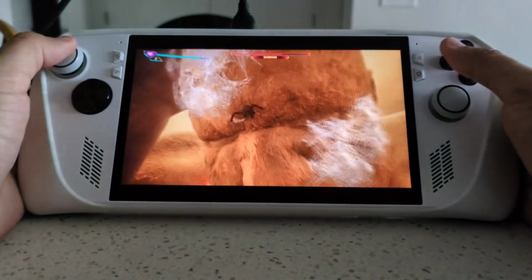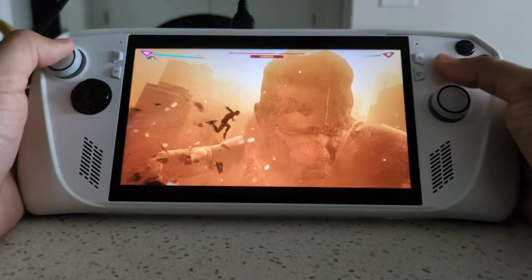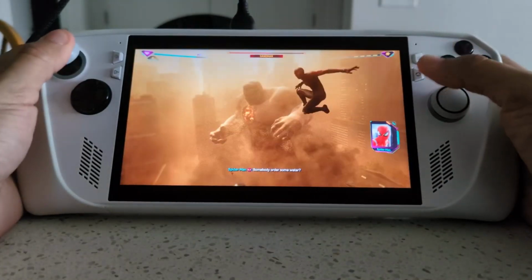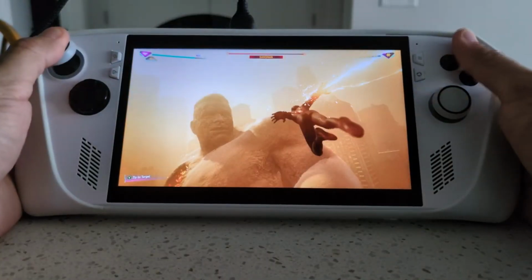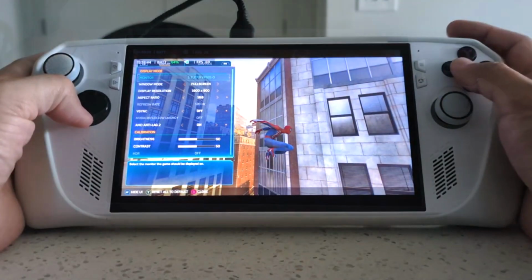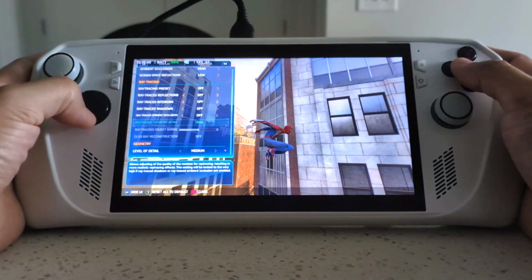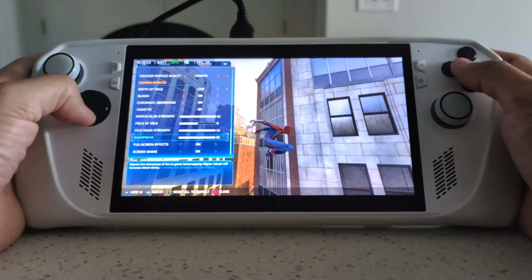I'm going to try to install a later version of this game later on to see how well it works with faster SD cards. But so far, I actually managed to get this game to work properly with low to medium settings. I initially set the settings to medium, and then I put a bunch of other settings to low, like shadows, ambient occlusion, and of course I turned on frame generation, which managed to give me more than 60 FPS, and that's in the city area at the beginning when you're trying to rescue those people from Sandman.